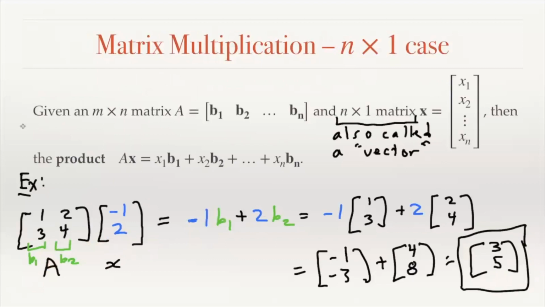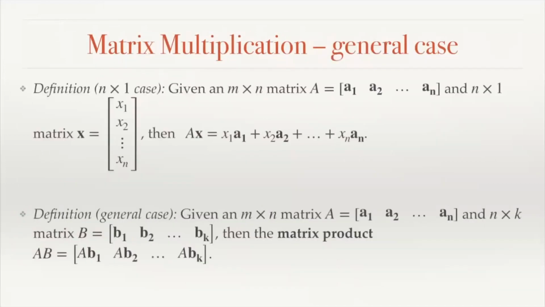And what we want to be able to do is to compose functions. So if I feed -1, 2 into this function, it outputs 3, 5, and then we might want to take that output and feed it into some other function, some other matrix. We should be able to compose two functions, and we want to define matrix multiplication in such a manner that matrix multiplication is function composition. And there is one and only one way to do that, and it is this.